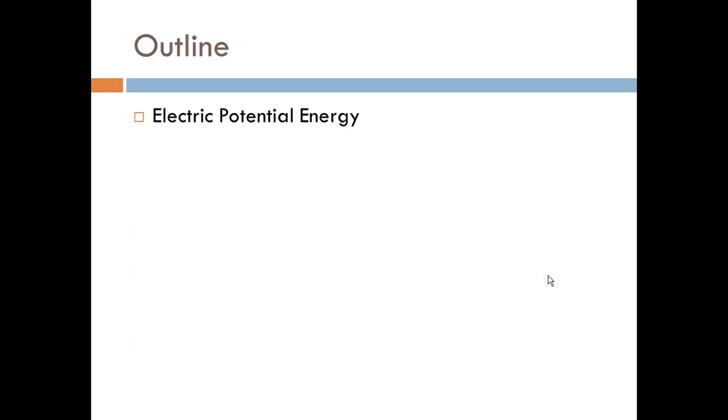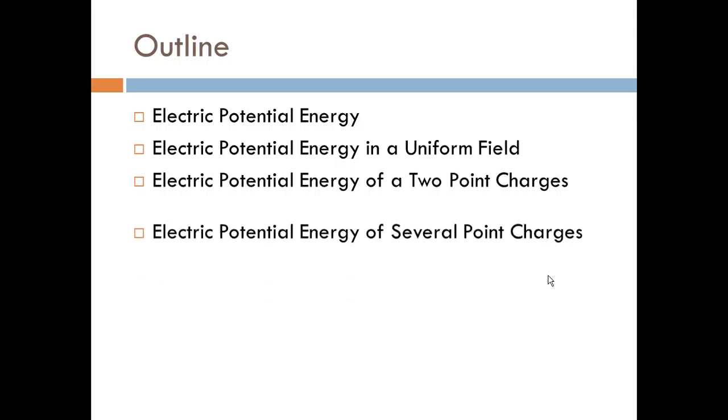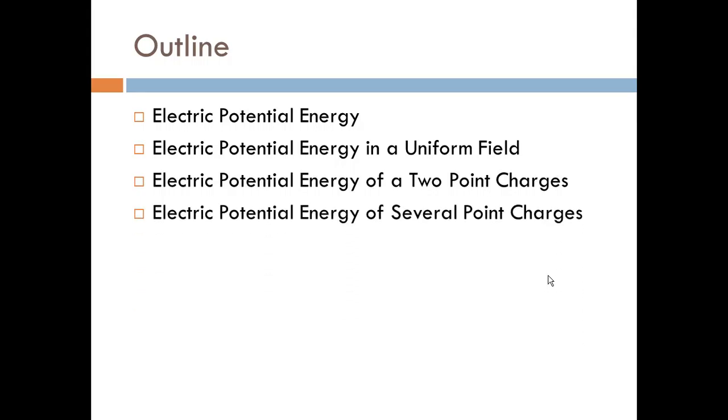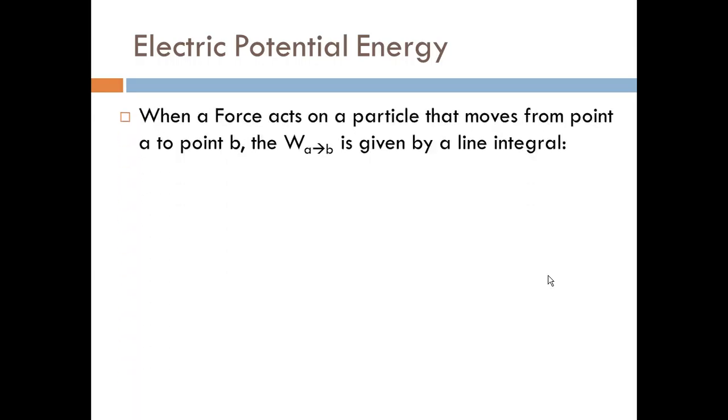Okay, so today's coverage would involve the following topics. Number one, electric potential energy in a uniform field, electric potential energy of 2-point charges, electric potential energy of several point charges, and finally, the concept of the electric potential. Okay, so let's start off with the first topic, electric potential energy.